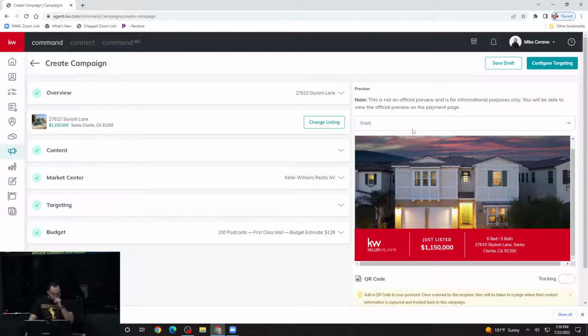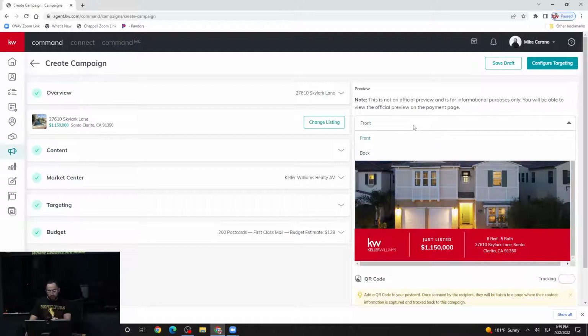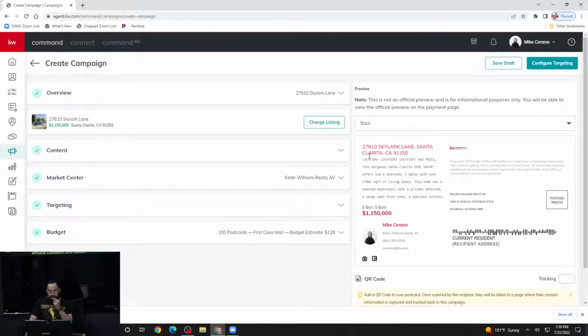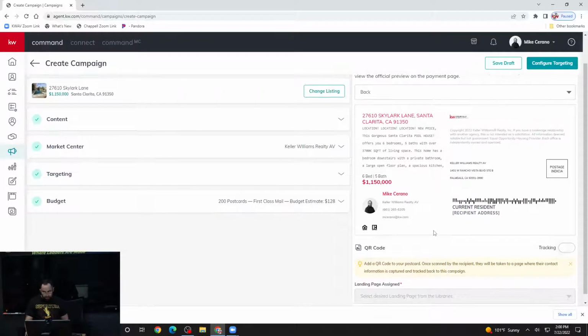If you want to, here on this side of the screen, it's currently showing the front of the postcard. I can click on this little menu here and change this to the back. And then I can have a preview of what is actually on the back of the card, which is usually the postage information. And I can see here automatically, here's the address, there's a description that I had put in, my information as well as my picture, everything, office address is going to be on the back. I can see that there.